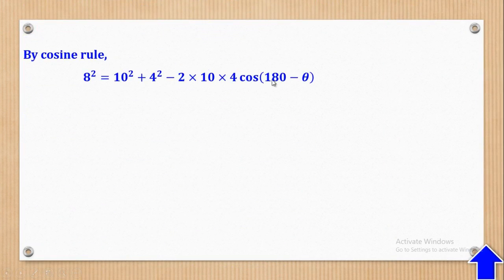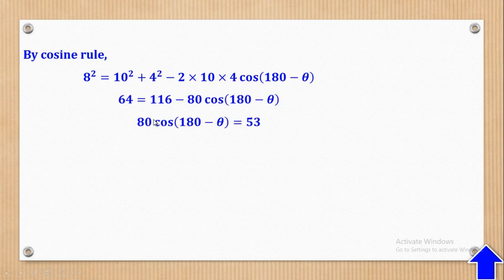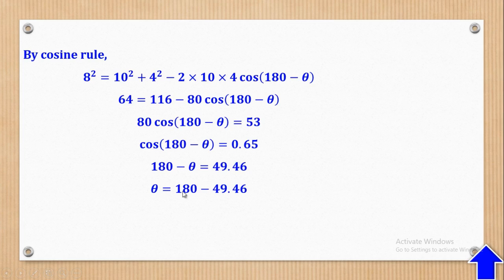So I think we realize that we have only one unknown, which is theta, and that's what they want. So the next thing to do is to simplify until we get theta. So when I simplify, I'll come up with that, and when I simplify further, I'll come up with that. Then when I take the inverse cos of 0.65 it gives me 49.46, and when I make theta the subject, I'll come up with 180 minus that, which is 130.54 degrees. So basically that's what they wanted, and now let's see how much can be awarded.